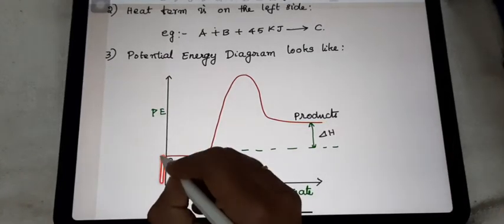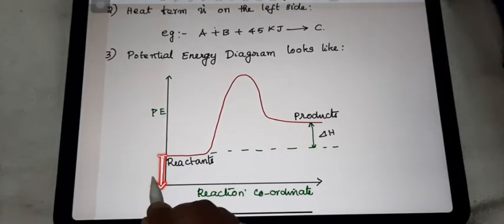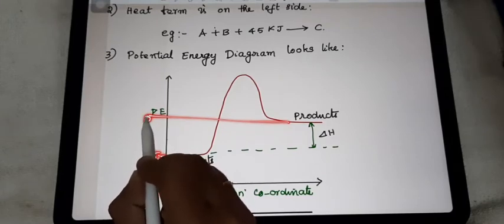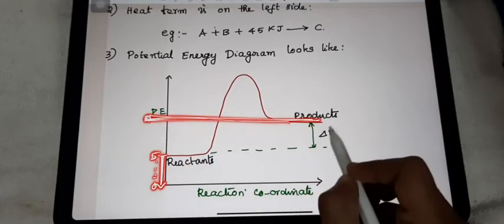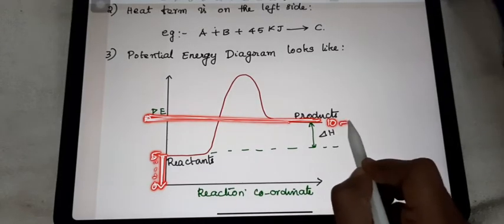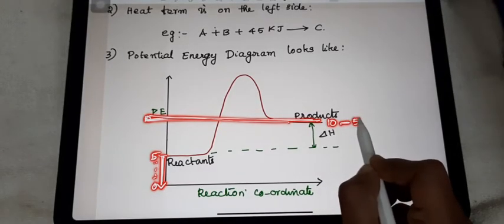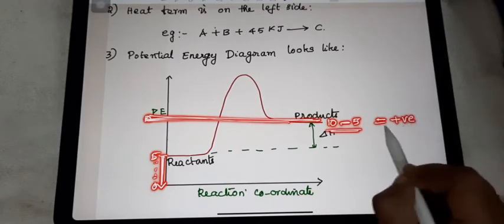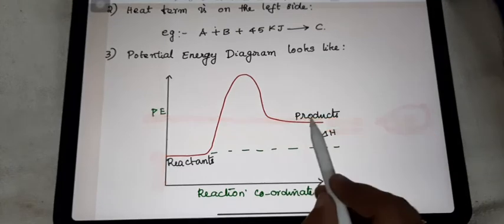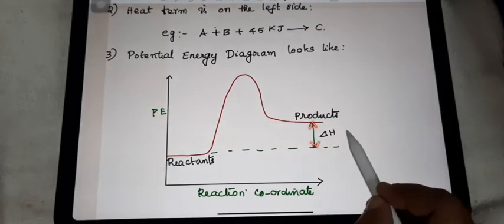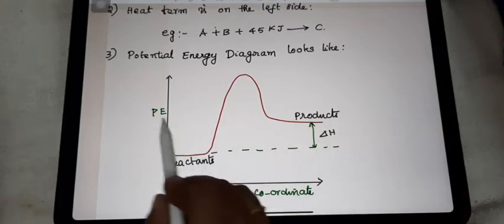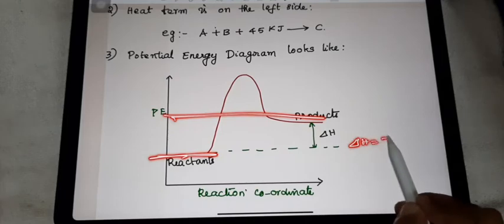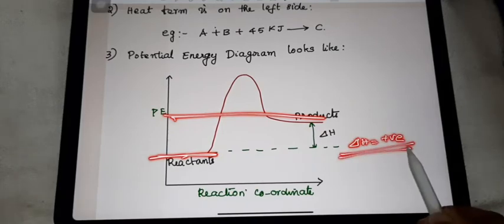So what's the value here? When we start from 0, 1, 2, 3, 4, 5 like that, this is 5. Just imagine that this is 10, right? So here the product is 10 and the reactant is 5. So 10 minus 5, what is it? It's a positive value. So we have to arrange it likewise, otherwise delta H will not become positive. The larger value minus the smaller value is always positive, so delta H should be positive in this case.